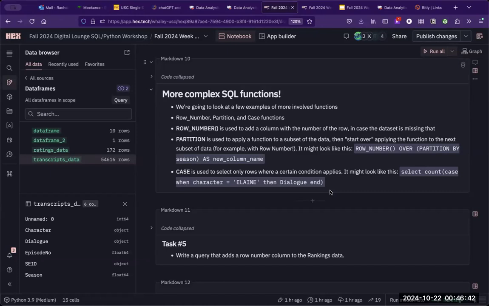Case is going to use another weird sentence type of logic. You're going to do count, or you could do another function, but we're going to use count today. Inside your count, you're going to use case when some condition, then the column you're going to count, and then end. It's like a telegram language where you say stop at the end. You're going to say the word end at the very end. And that's going to tell it to only count, instead of counting star, which is what we were doing before, counting everything. It's going to just count when the specific condition applies.